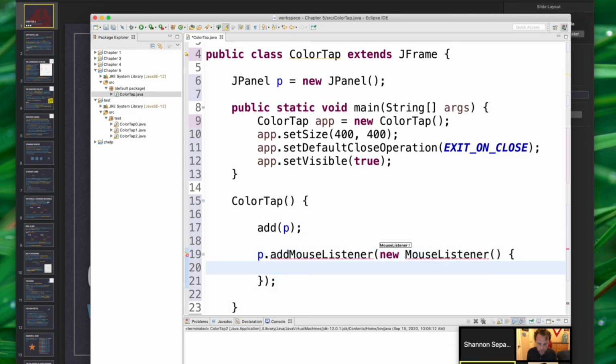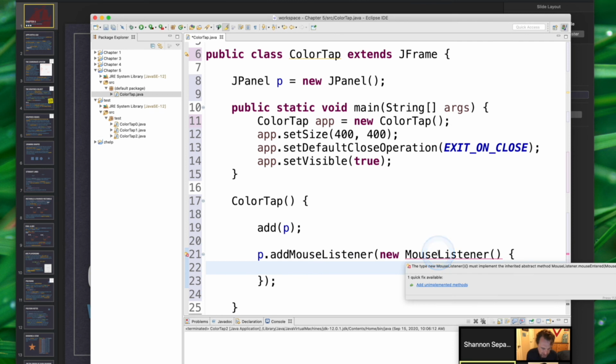And so if you followed along, you'll have a little bit of code like this with lots of red underlining. So it's clearly not ready. So the first thing I'm going to do is reorganize imports. That'll make one of the two errors go away. So let's hover over the other error and just see what it says. It says the type MouseListener must implement the inherited abstract method MouseListener mouseEntered, and all the other 5. Again, Eclipse will fix those for us. All I have to pick is add unimplemented methods. So that's what I'm going to do.